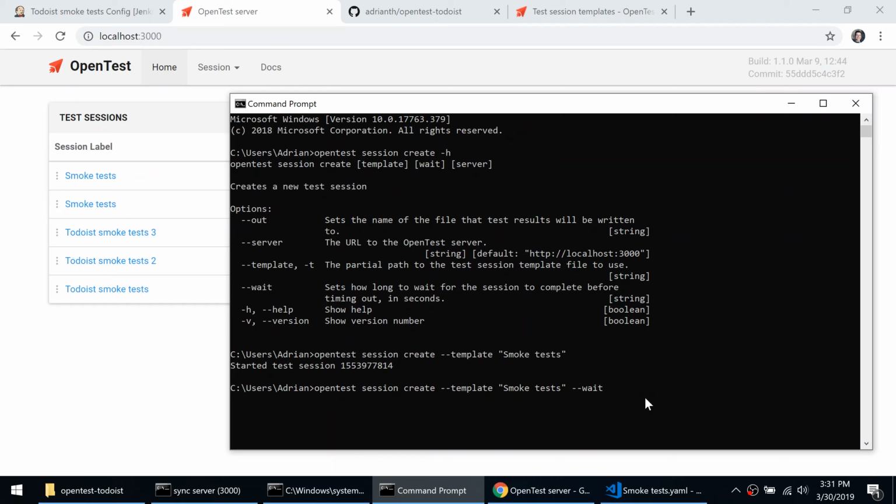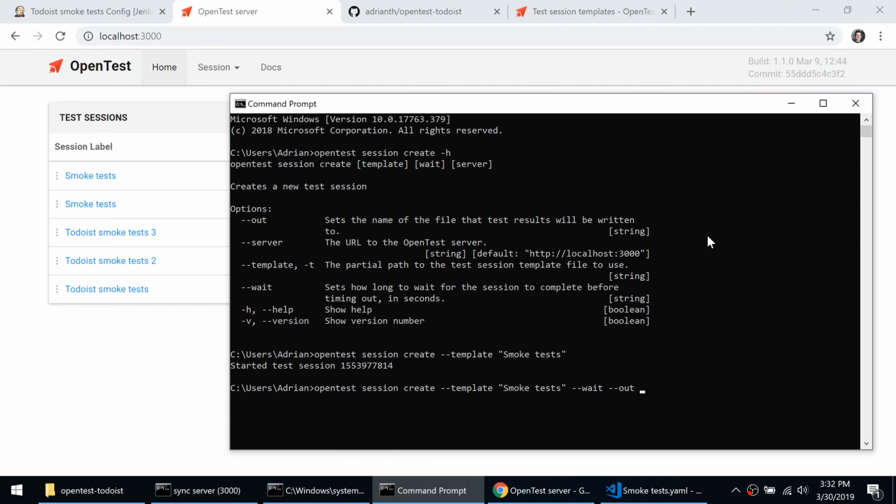And then there's one more thing we need to do, which is to instruct OpenTest to output the results of the test session to disk, to an XML file. And you do that using the --out option. So I'll say --out, and then I'll have to specify the name of the file that I'm outputting to.